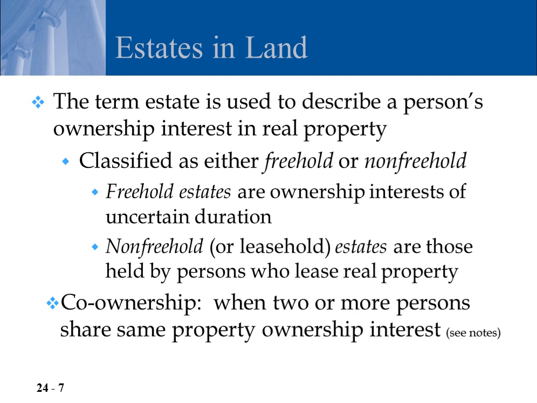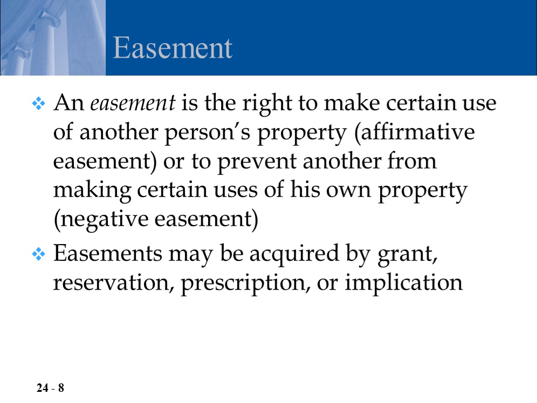And currently there are 7 types of co-ownership recognized in the United States. It's tenancy in common, joint tenancy, tenancy by the entirety, community property, tenancy in partnership, condominium ownership, and cooperative ownership. And we will look at a number of these. Property law is a year-long course in law school, and we're, again, not trying to turn you into attorneys, so I'll try to keep it as simple as I can as we go through all of this.